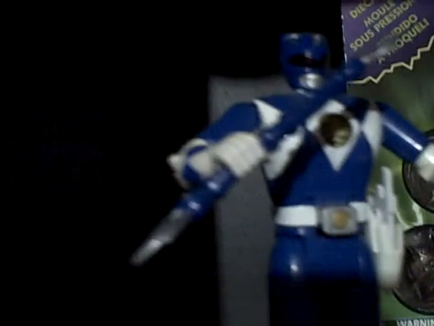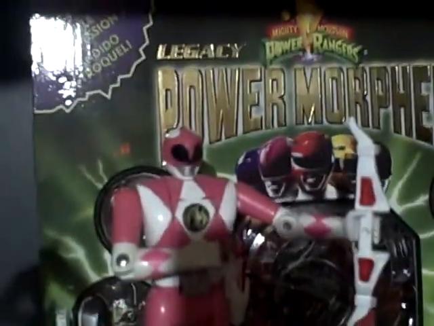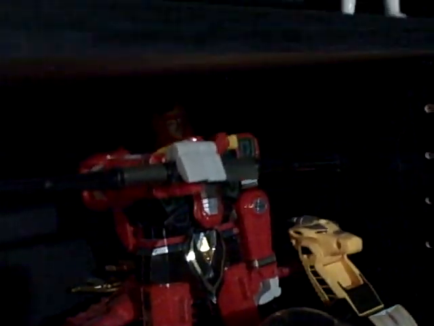But I have like the Legacy helmet collection. These are the original flipping mask versions. And then I have the Legacy Morphers. There's the regular one back there and the Green Ranger. This is the original Ultra Zord, and I got the repro labels for those. And the Thunder Mega Ultra Zord, I should say. It's missing parts because I want to clean it up.